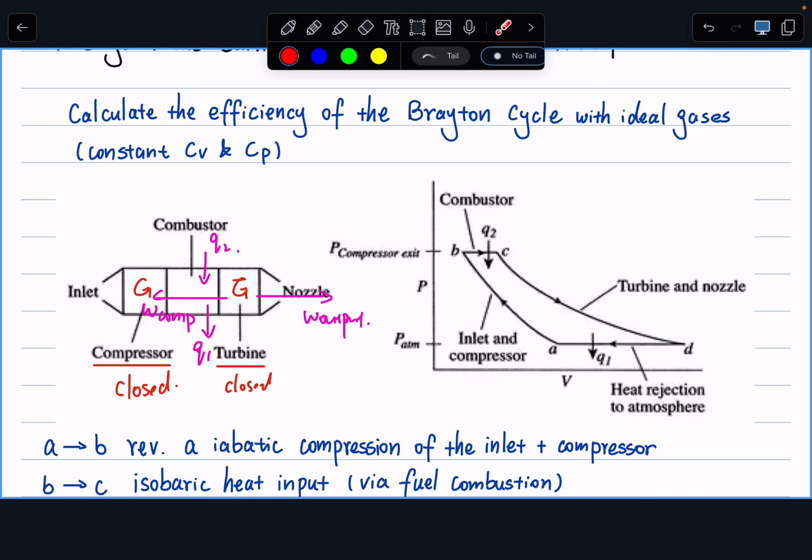All right, yes? Could you explain why it's Q1 plus Q2 minus work out? So this one, my work output, I want it to be a positive number in this equation. It's the work done by the system to the surroundings. But typically, in this original equation, both Q and W are referring to heat transfer into the system, work done on the system. So my work output equals negative W here.